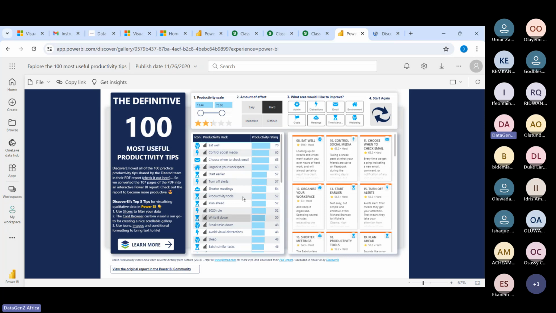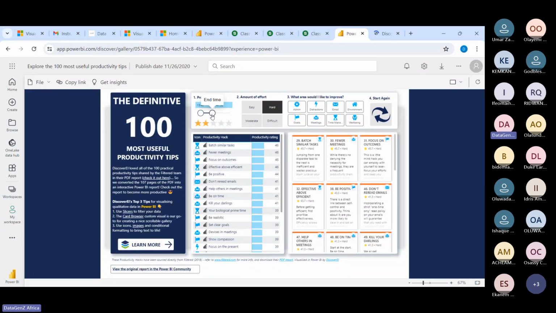visuals. This is a particular visualization, another visualization, right? What areas would I like to improve? This is looking like a website, but the underlying model is a dashboard. It's telling you your productivity tip, right? My productivity scale is like 13.40 out of 100%.